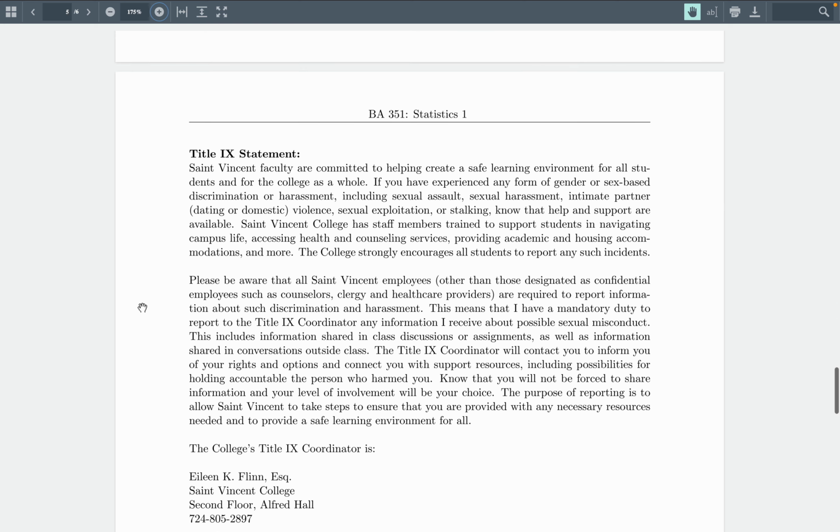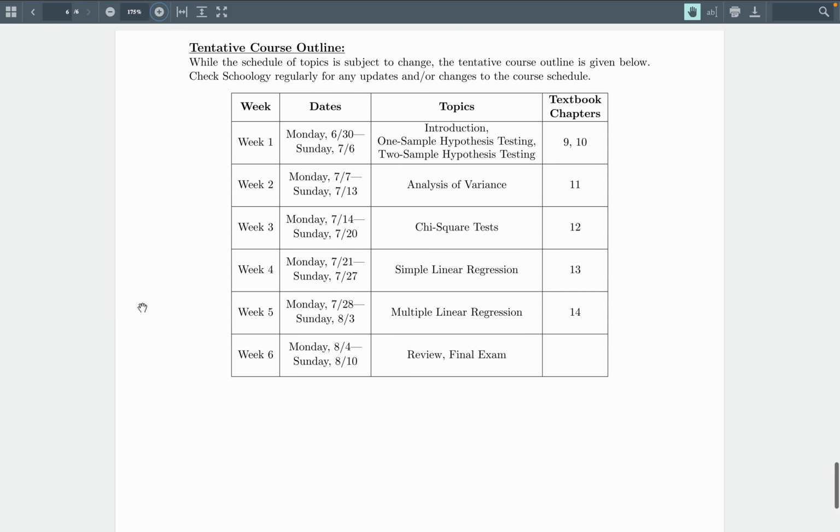Moving on to the course outline. So this is 6 weeks. The first week is the only week where we're covering 2 chapters. That's chapters 9 and 10. But if you just took Stat 1, Chapter 9 is going to be a review for you, so it shouldn't actually feel like a huge workload. But we're including Chapter 9 here because if you didn't just take Stat 1, it's good to get a refresher on that before we move on to the more advanced topics.